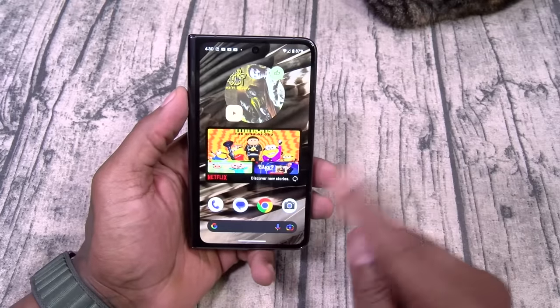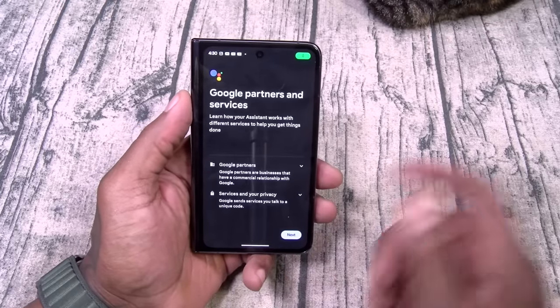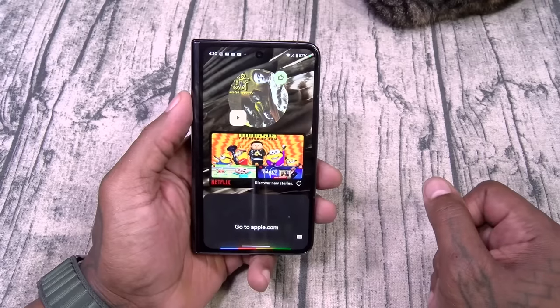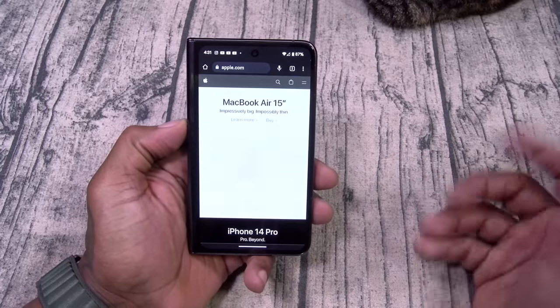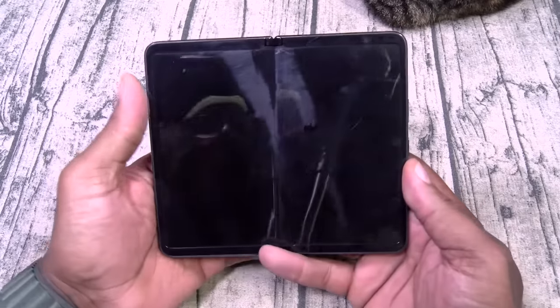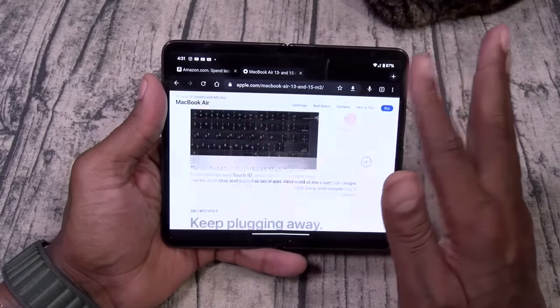Let's check the web browsing speeds. Okay, let me just set this up real quick. Go to apple.com. Okay. Excellent scrolling speeds. And again, this is a fold, so you're going to want to unfold it and take advantage of the full screen. Look at that.